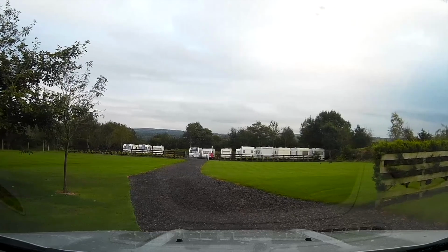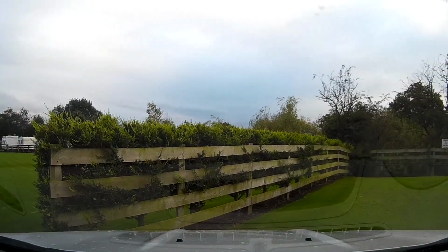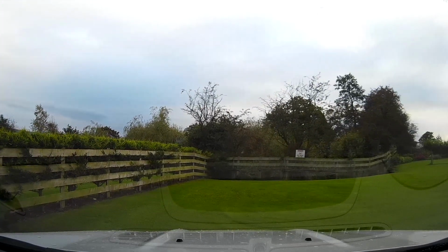Overall, for us, it's a site that's not too far from home. It's a really nice, clean site. The prices are really good, and it's somewhere we'll definitely be coming back to visit again.